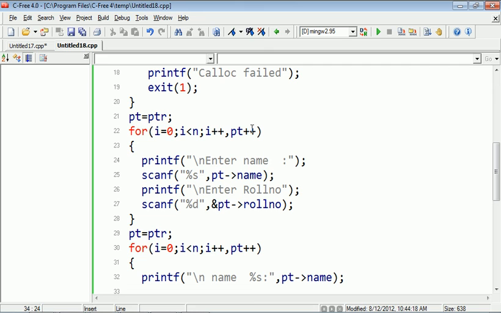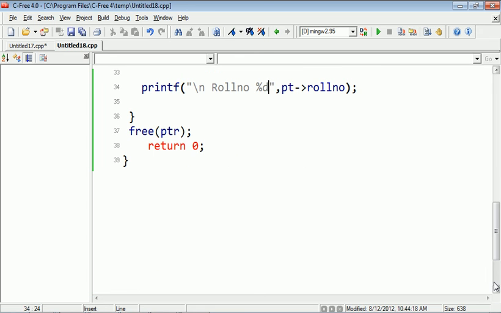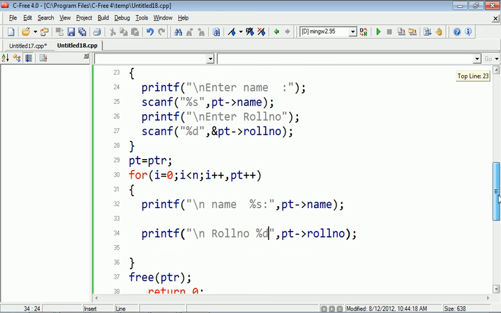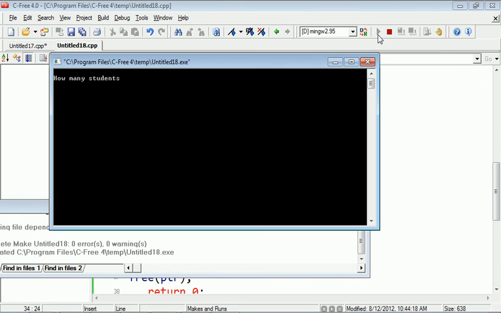So the first box of the array will have one structure, the second box the second structure, the third box the third structure, and so on. Okay, then I'm again putting into the ptr the base, the first address, the first structure, then running the loop and printing them back, right? And free the pointer at the end.